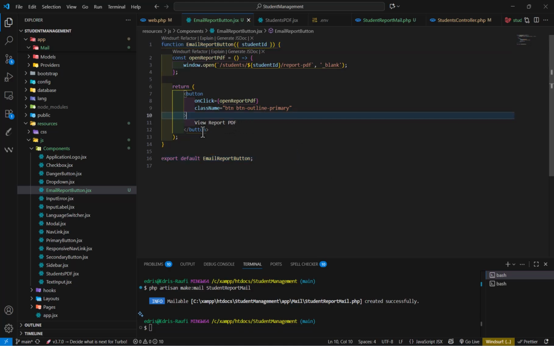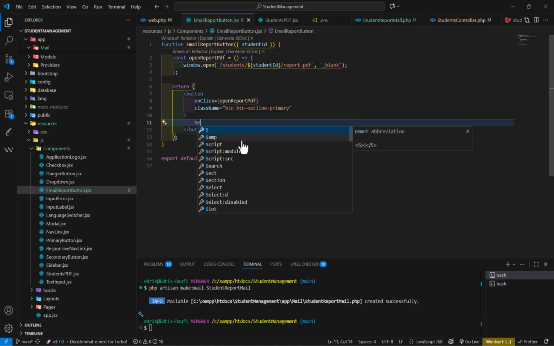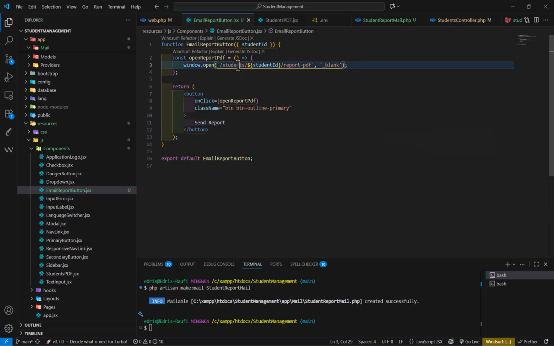Then change the view report PDF to send report and the URL students, then student ID, and instead of report PDF, we will just type email report. And this time we don't want to open this in a new tab, so no need for the blank.